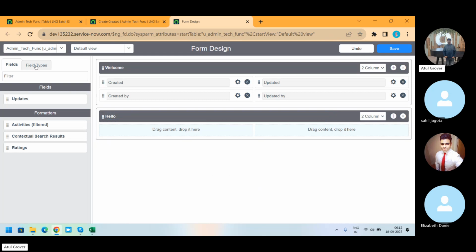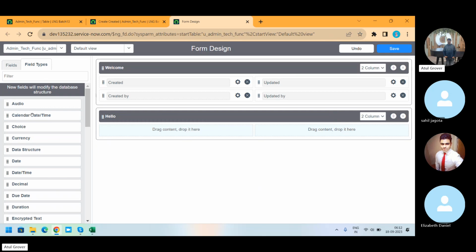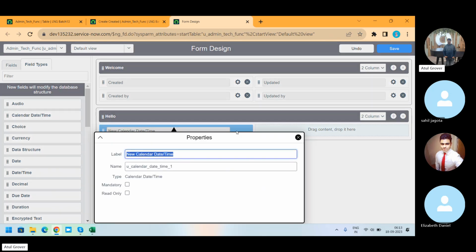Now I want to create a new field. Date and time. Drag and drop. And click on this. Label: Date of birth. Mandatory: yes. If you want, you can modify it as well. U_DOB.